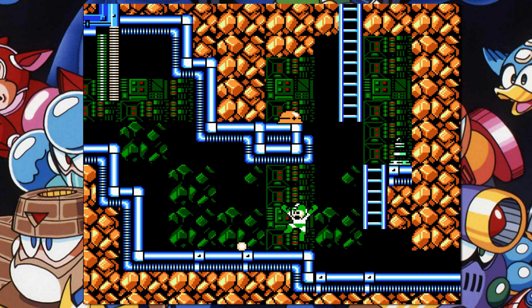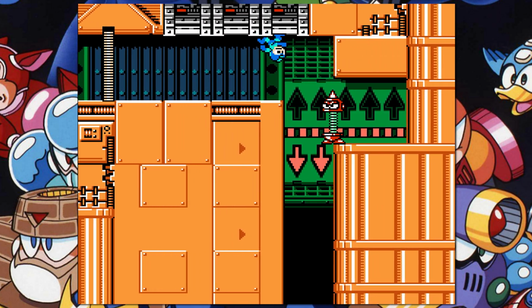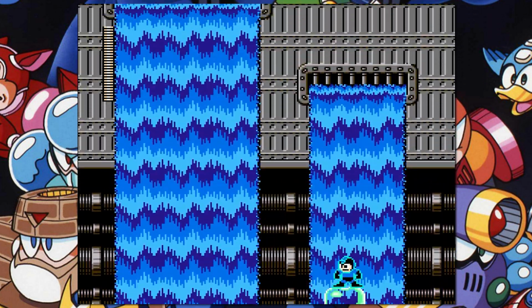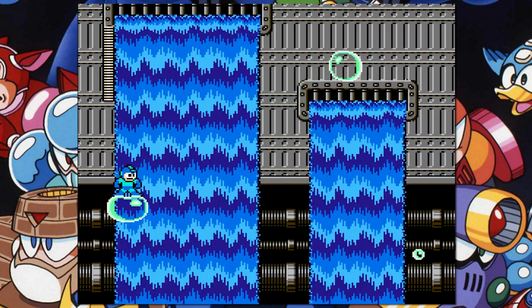It could be argued that Gravity Man stage having anti-gravity areas is a gimmick, but I love that gimmick, and Gravity Man has one of the most fun Mega Man stages of all time, so I wish that gimmick would return. Wave Man stage has this bubble section, which might technically be a gimmick, but this gimmick was so good it was stolen by Mega Man 9, which means this cannot be the worst gimmick.